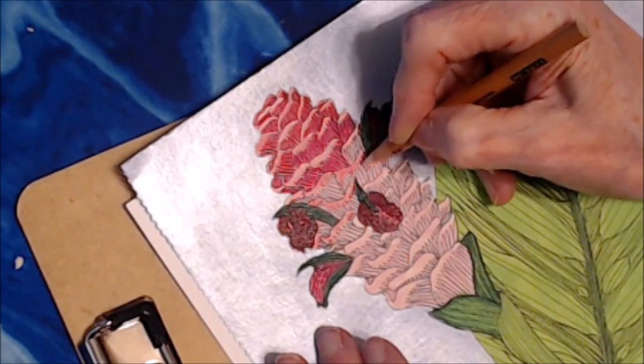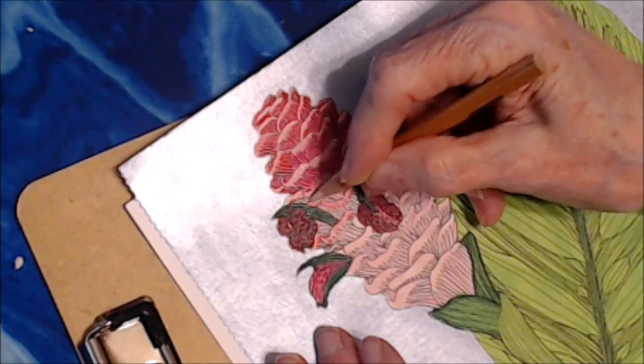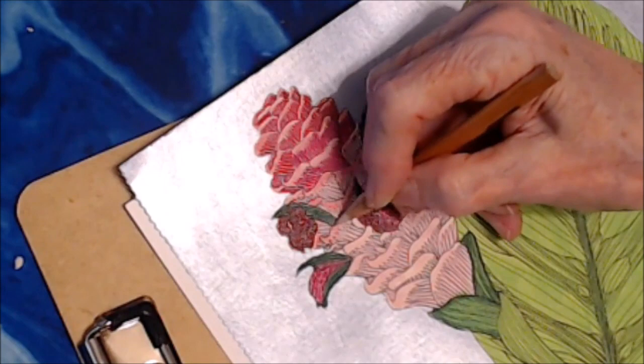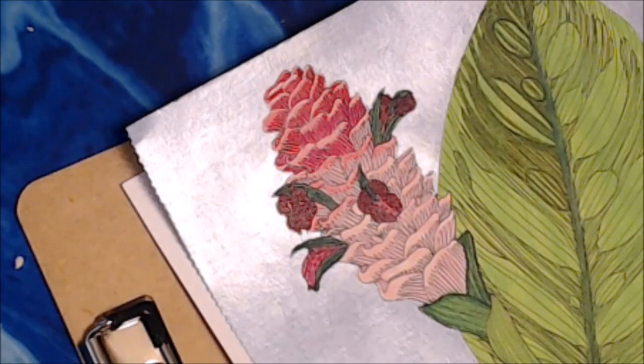Get all the white spots out. This is watercolor paper, so there are white spots. And if you're using regular paper of any kind, you'll have a tooth to it, so it will have spots that need to be blended. So blend however you're used to blending, or try my method.